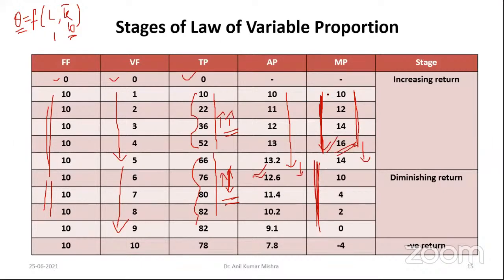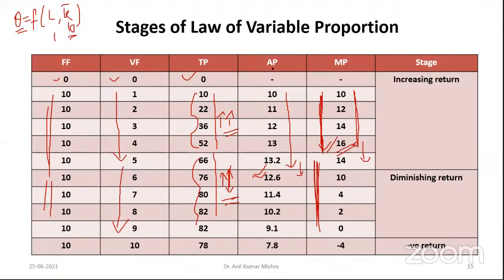First we take the 10, then 12, then 14, then 16, right? Then 14. Then you can choose this way. We can take the 12, no problem about it. You can take the 12, then 10, then 8, and so on. The choice is yours, right? But we have to make it 0, then negative. Now, how to calculate the total product? Just take the cumulative of it. Initially 0, 0 plus 10 is 10, 10 plus 12 is 22, 22 plus 14 is 36, and so on. Just take the cumulative of it, right? You know the cumulative frequency in statistics. Just take the cumulative of it.